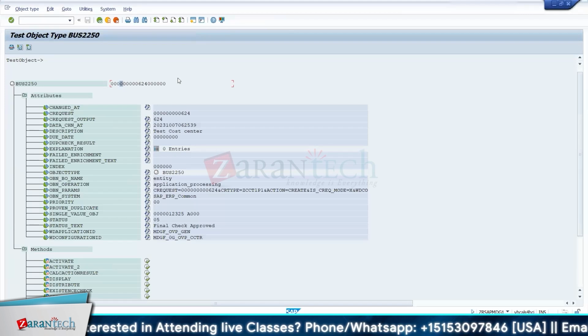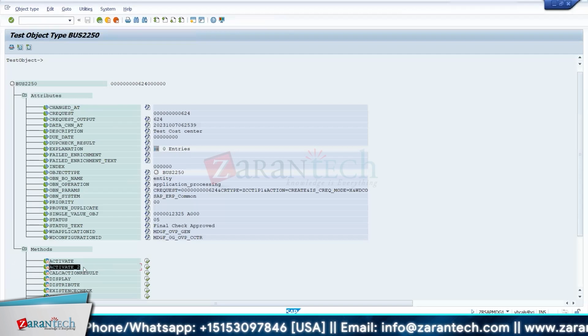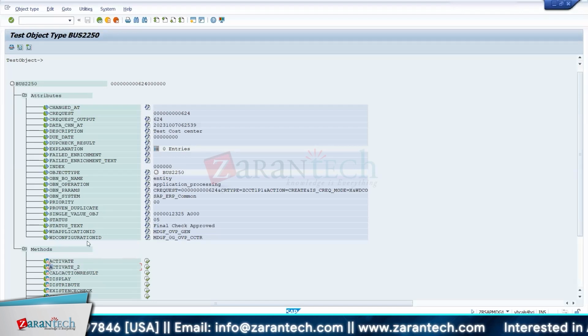So approver, if you go from workflow, you will be going to workflow and you will be just clicking on the button. Then it will go and execute this activate to in backend. But here, if you manually do activation to, it will directly get activated. But I saw you did it in the test mode. So will it still work? Yeah, it will work. If we activate again the same process, the system action. This is a system action. System will check everything. If everything is consistent, data is the good data if we have provided to the change request, then it will be activated.